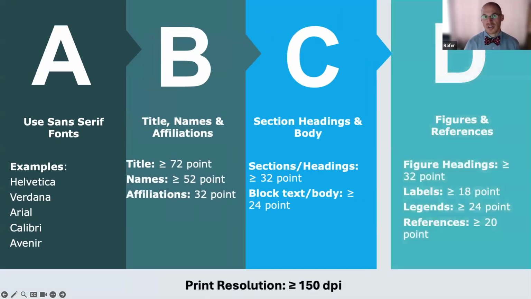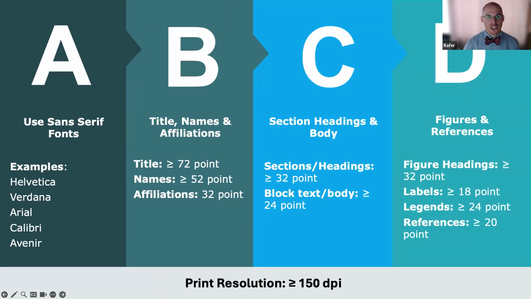And for those sizes, you would want your title to be very big, grabbing your attention from, I might exaggerate a little by saying, across the room. And so your title should be at least something like 72 point. And then your names, these are highlighting you, your contribution to this work, and you want people to remember your name as presenting the poster. So the font should still be big, something like over 52 point, but the affiliations are not as important as your names and don't have to be as big.